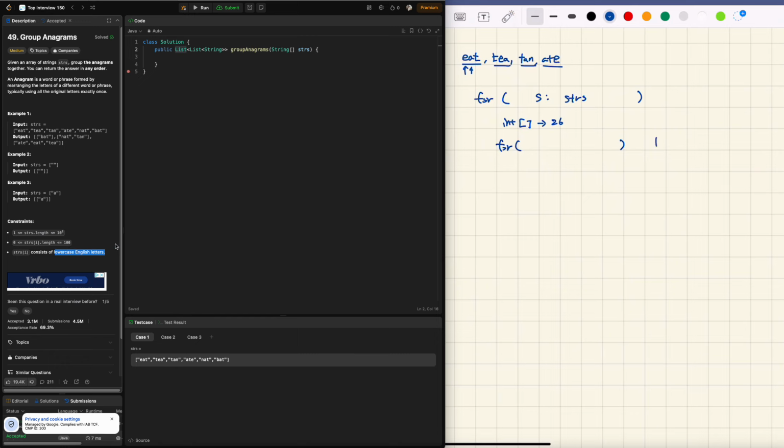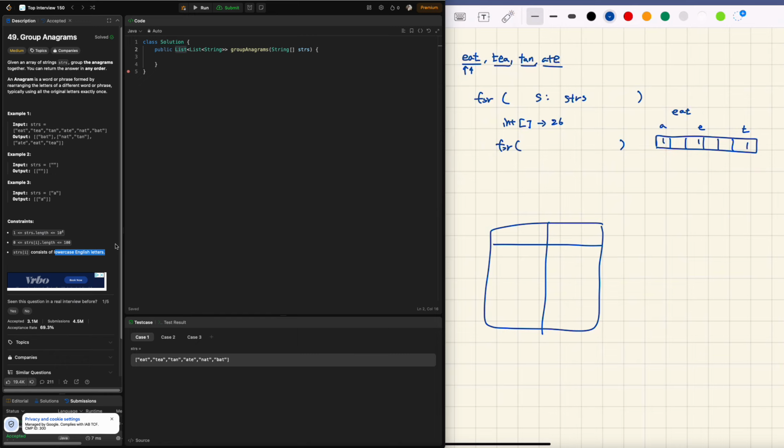What I had in mind was to have an integer array and update the corresponding indices. Suppose we have "eat": we have a, then e, and then t. We update them to 1 each.